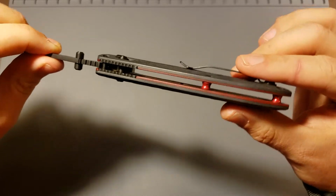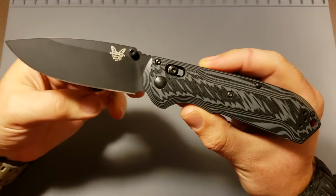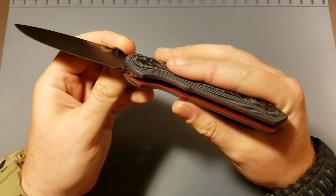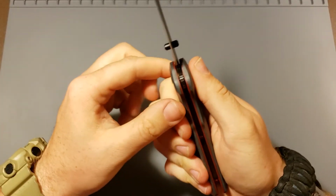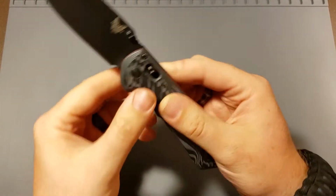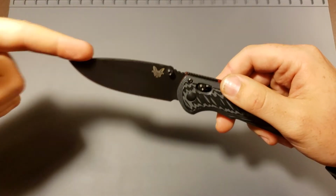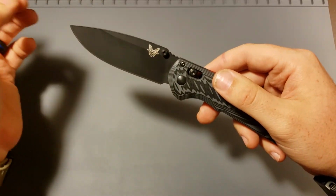If you like the looks of it, you don't mind paying a little extra just for how your knife looks, it's a great option for you. It has premium materials, great materials. It's got nice G10 handles, layered G10, so you get this effect on it when they cut it or mill it and all that kind of stuff. It's got a premium steel. It's got M4 steel with a premium Cerakote coating.